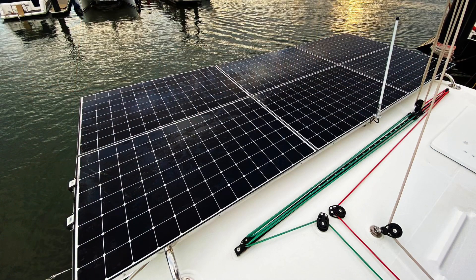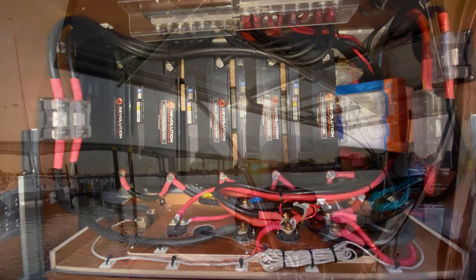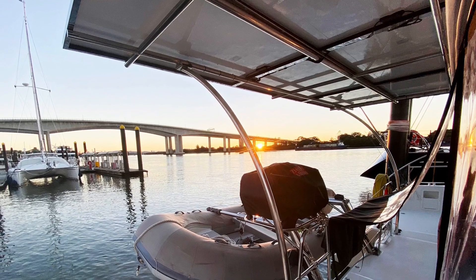These are the really nicely installed solar panels we spoke about. There's 3,120 watts of solar that feed into 800 amp hours of lithium house batteries. When speaking to the owners about this, they said after a couple of weeks they didn't even bother checking - they knew the lithium were going to be charged perfectly by the solar and the management was very easy.